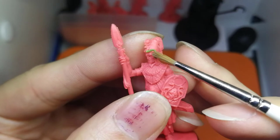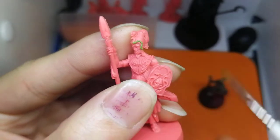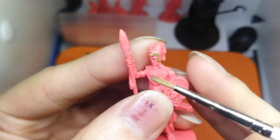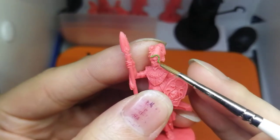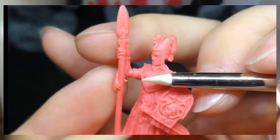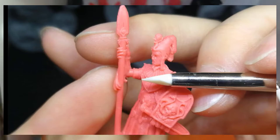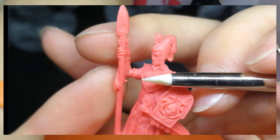missing this part of the snake on the helmet or head. I don't know what this thing is, but it's missing, and you can see from probably this photo. So it's just flattened on the minis. I don't know if it was a common case or just me getting the jackpot, or I don't know why.